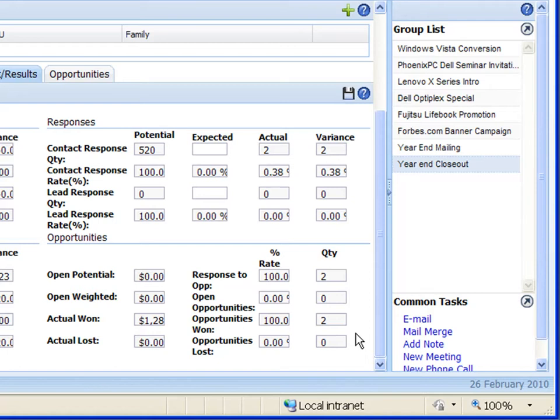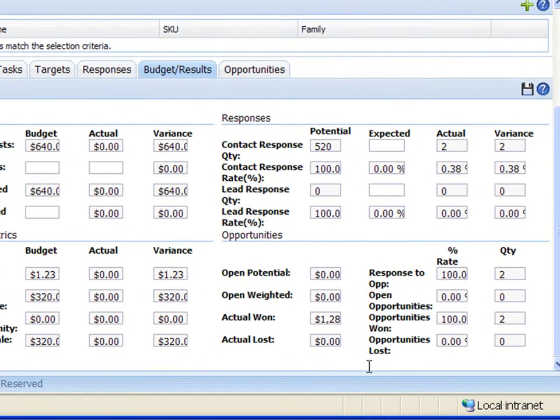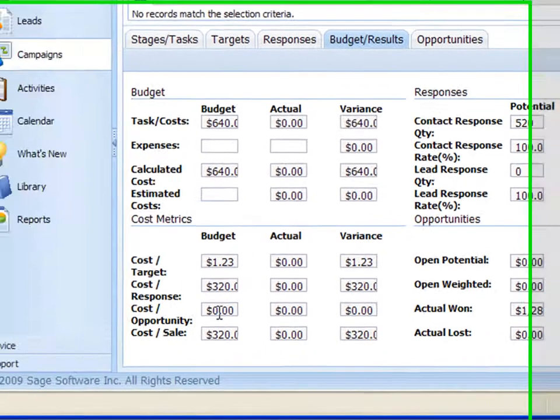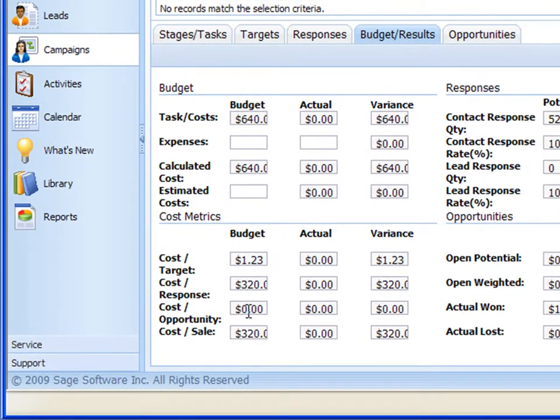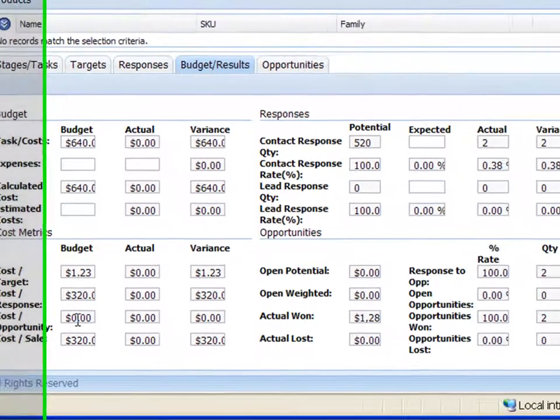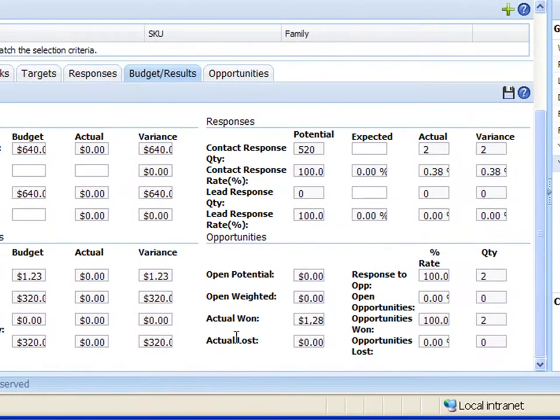This is a good way for our marketing person to track how many responses and how many opportunities get associated to that campaign. As well, along the left-hand side here, all of our task costs and budget dollars are listed too. So we want to make sure to get back in those tasks and actually put the costs in and the time related to those costs for each one of those tasks, so we can figure out what our budget was and how we came out specifically on this marketing campaign.